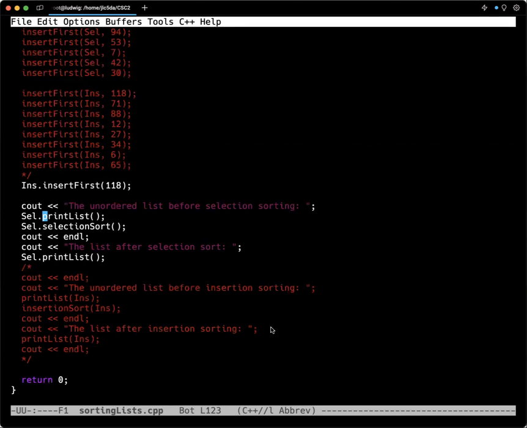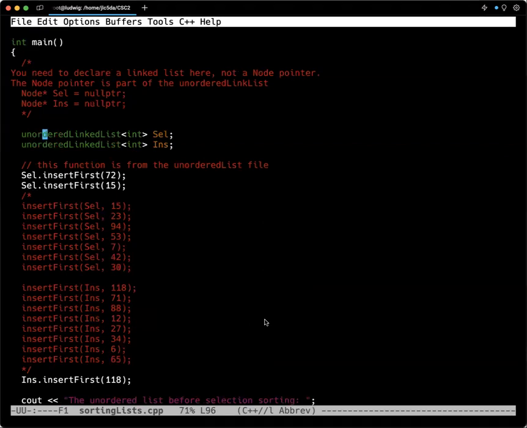So hopefully this makes sense. I know this stuff can be confusing, but I think this issue here is what's causing you trouble. That when you include the unordered linked list, you need to declare an unordered linked list, okay? And that should be helpful, okay? So I'm probably going to post this on Moodle and then send you an email about it, okay?